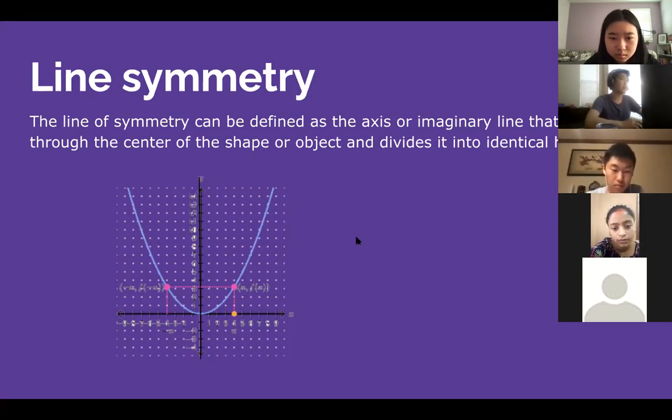So we know that the y-axis is its axis of symmetry because each portion, if we split it, is equal to each other, right? That's basically the definition of symmetry, that you can split it into two halves in order to be identical in each half. As we can see, this point has exactly the same distance from the y-axis as this point, and this point has the exact same distance from the y-axis as this point. So that's basically line symmetry.